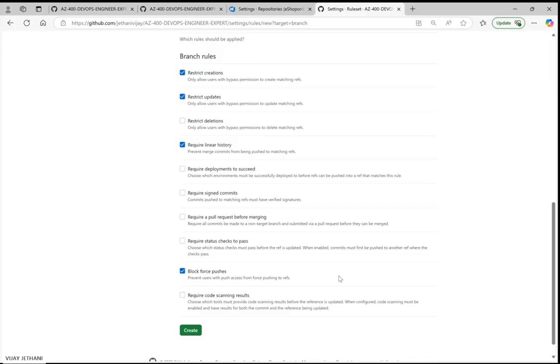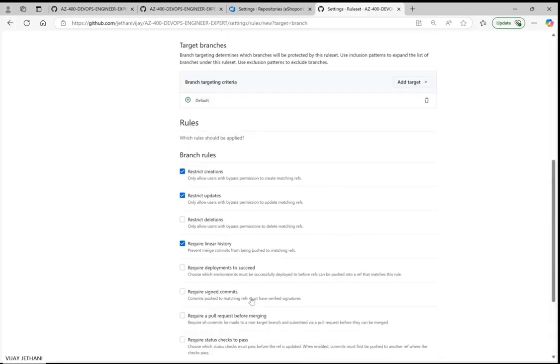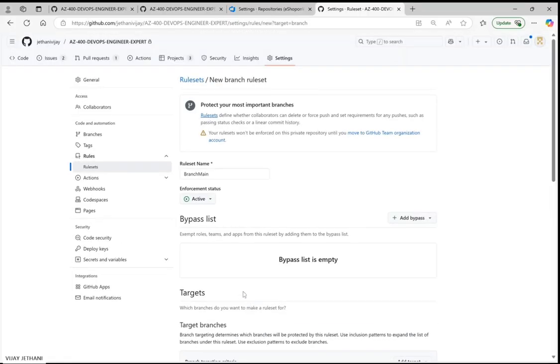So that is what I was talking about manually, right? Suppose there is any conflict with your comment and you want to force push, ignoring that. That should not happen, is what that means. And the other thing, from security per se, I think we will cover more in the security code scanning results. Unless the code scanning is clean, I don't want you to push this to my production branch. So this is what a rule set is.